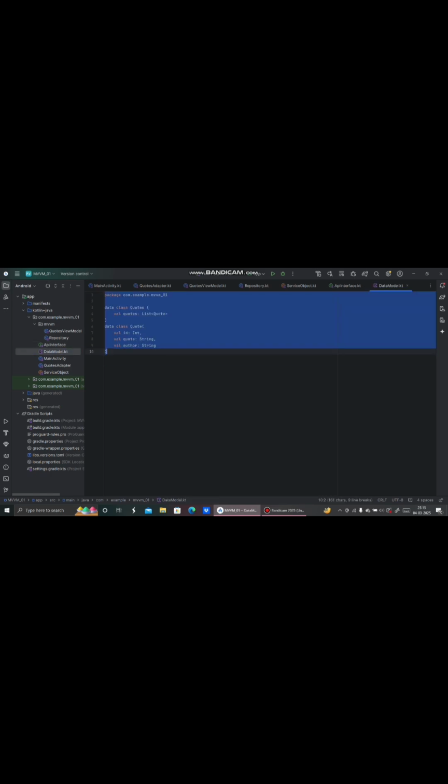Now coming to the data class. The Codes data class represents the list of codes, and the Code data class represents a single code with an ID, code text, and author. So what is the meaning of these things? When you use Retrofit to make a request to the API, it will return a Call object that represents the HTTP request.